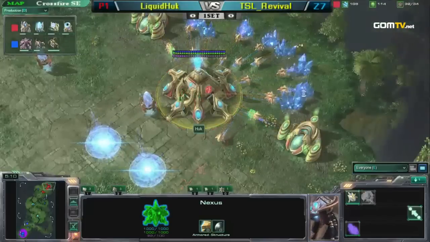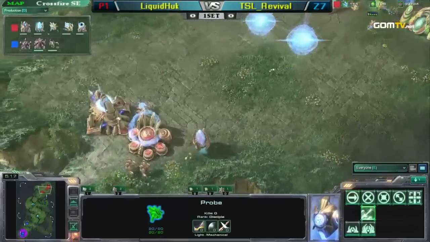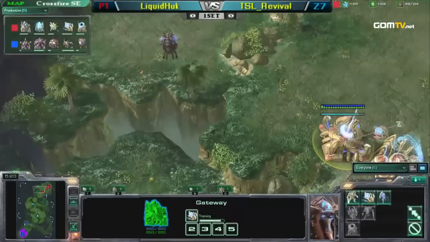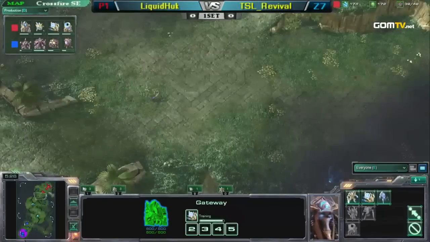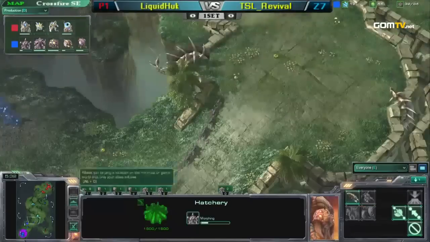He's going to put a pylon really near to Reviver's base though. So we might see some aggression coming in from Huk. But I don't think he's going to commit to it. He's going to expand anyway, so it'll be safer for him later in game. Yeah, this is interesting. I'm surprised he did a proxy pylon that soon.